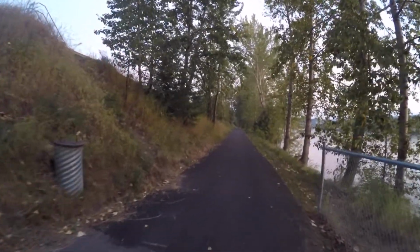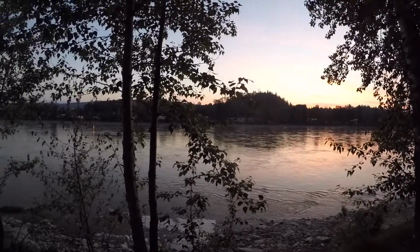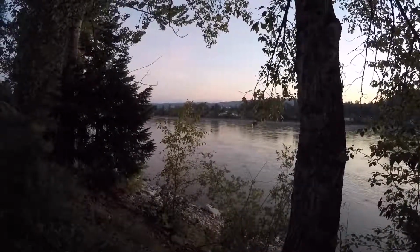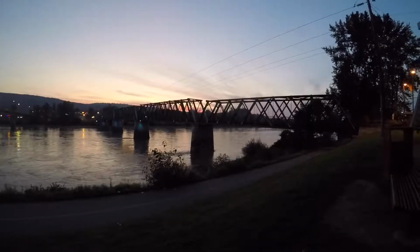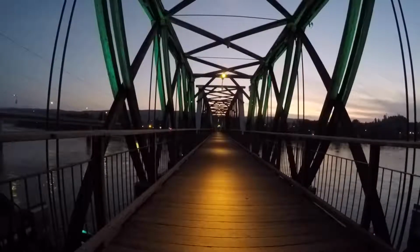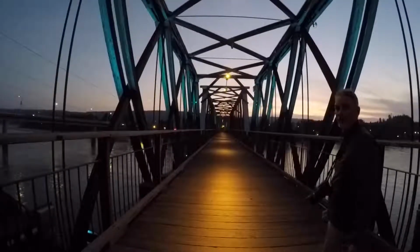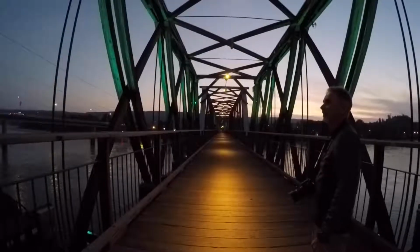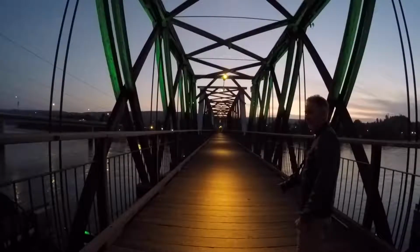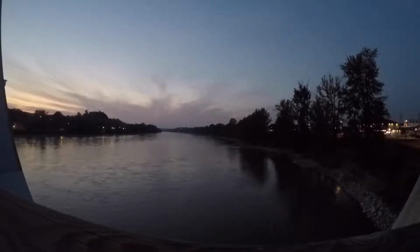Heading along the riverfront walk. And in the distance you can see the big forest fire that's been making so much smoke all through Canada. We're on the Quesnell footbridge that crosses the famous Fraser River, and the bridge is lit up at night. It's fully lit. It's the longest wooden truss bridge in the country at 831 metres. What meters? That would be a kilometre. Feet. Even though we're in a French metric country, we're talking in feet here, and it's quite a pretty sight. And it's all lit up. It's fully lit, flowing pretty fast.